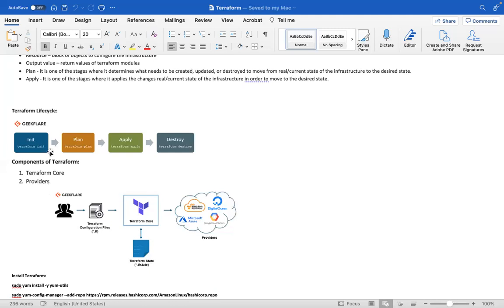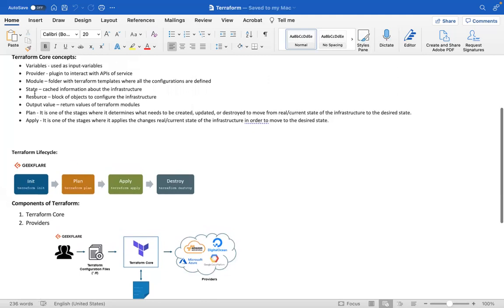Okay. So what is a module? A module is nothing but a folder. It's just a folder, and you will have one main file, which is where you can write the complete operations, like creating an instance or whatever code you are writing. And you will have a variable.tf where you can provide all the variables inside that file. And you will have an output.tf, something like this.